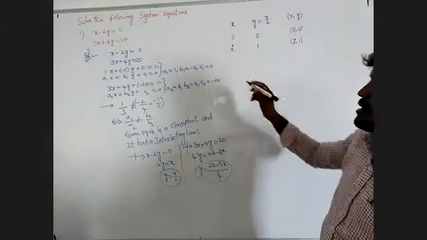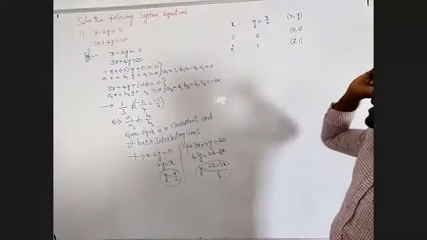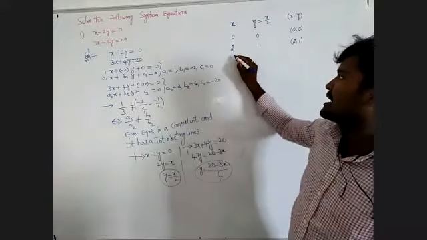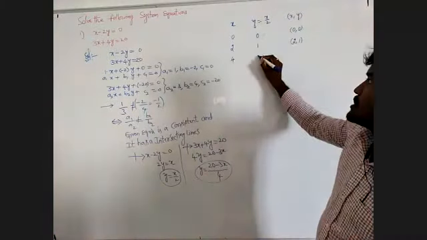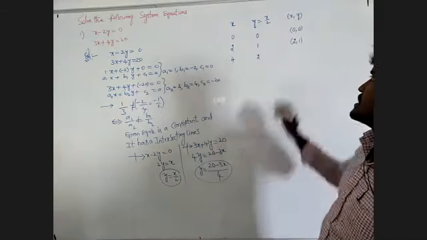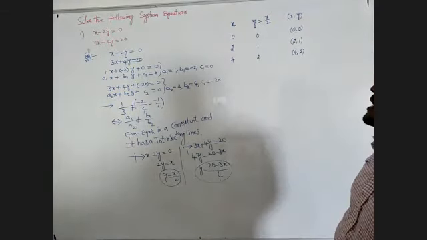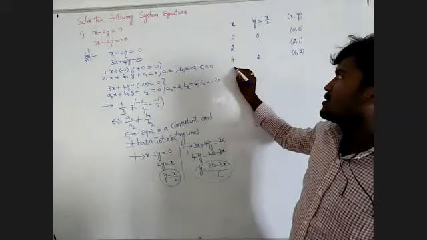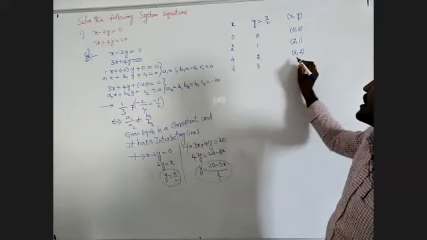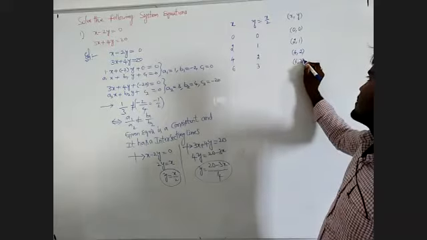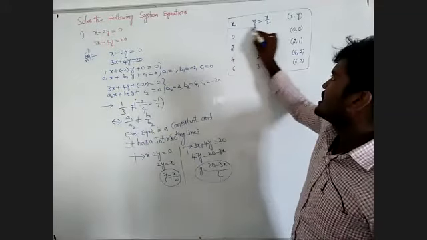And also let x is equal to 3. 3 by 2 becomes 1.5. Next let x is equal to 4. 4 by 2 becomes 2. That means here the point is 4 comma 2. And also another, let x is equal to 6, y is equal to 6 by 2 becomes 3, and we write it as 6 comma 3. These are the given points of the first linear equation.